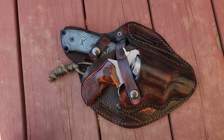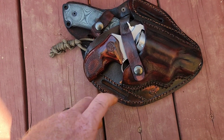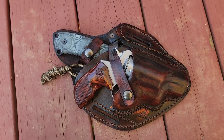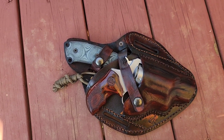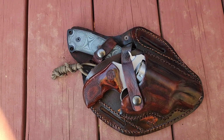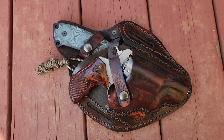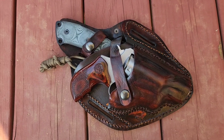I like to add the retention strap so nobody can just come up behind you and grab your gun, you know, yank it or whatever. The tension strap is pretty good, so it's always good to do that and bring it up in behind your hammer like that. This is the first time doing a full-size style pistol in the mix with a full-size style knife, so this is the first, and I think it turned out really good. I'm actually digging it.